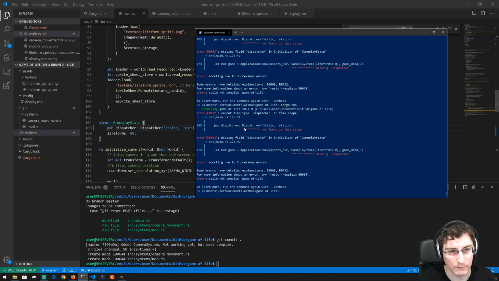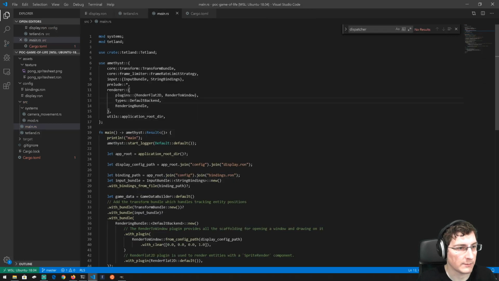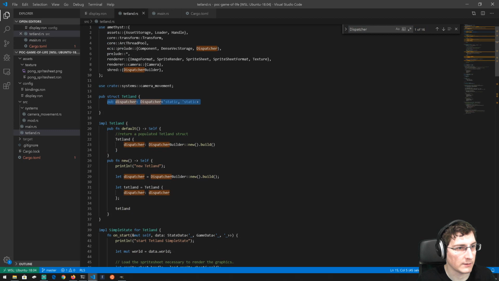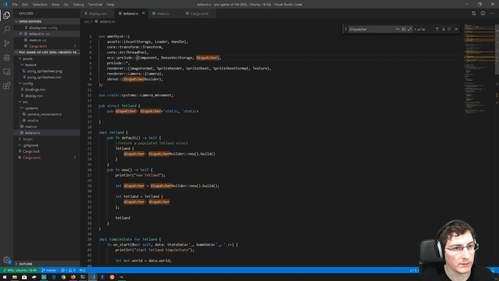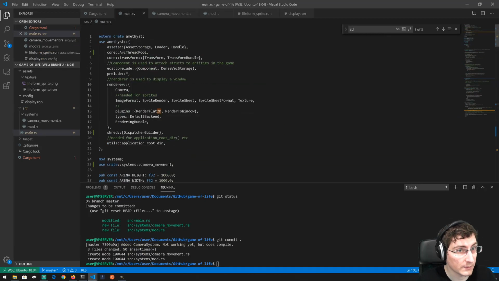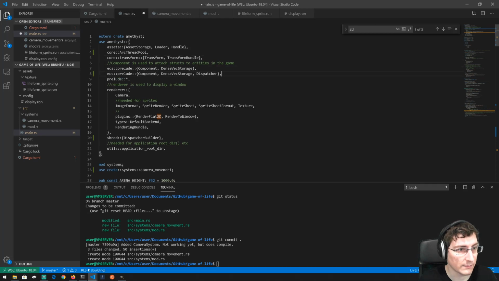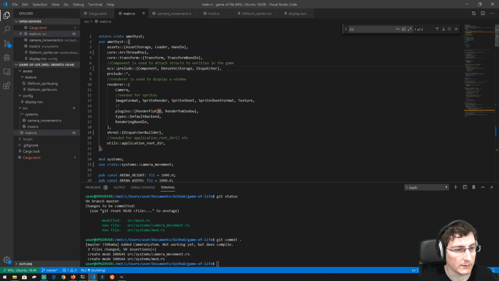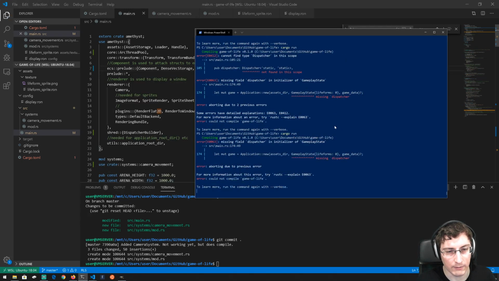Try that. Cool. So we're still seeing not found in this scope. That's from dispatcher. So I'll go back to our proof of concept and we should see up here somewhere. It'll mention maybe in this one, dispatcher. Yeah, so ECS prelude dispatcher. We need to bring that into scope as well. So, yep, just add dispatcher to the end of there. And slowly work our way through the compile errors until eventually this runs. Gameplay state, missing dispatcher.